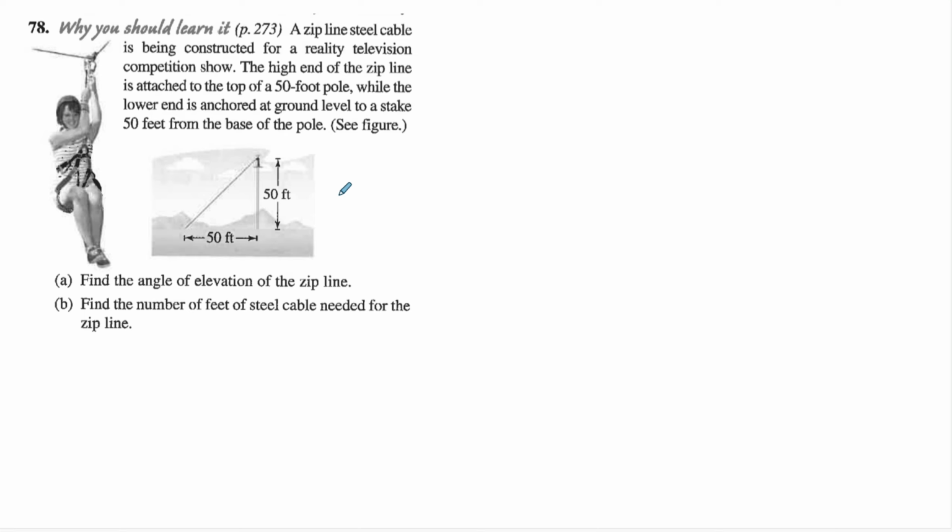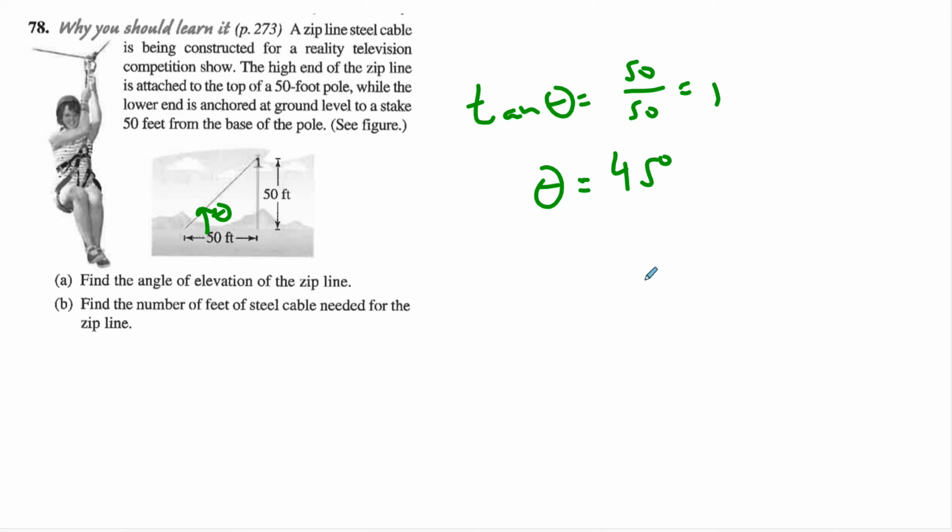Now, this last one. Find the angle of elevation. The angle of elevation would be measured from the horizontal, so it's that. Now we only know these, which are opposite and adjacent, so the tangent of theta is equal to 50 over 50, aka 1, which means that sine and cosine must be equal, which only happens when theta is 45 degrees, right? So the angle of elevation would be 45 degrees. The other way to look at this is an isosceles right triangle. It's got to be 45, 45, 90, right?